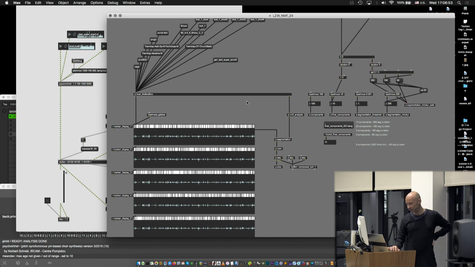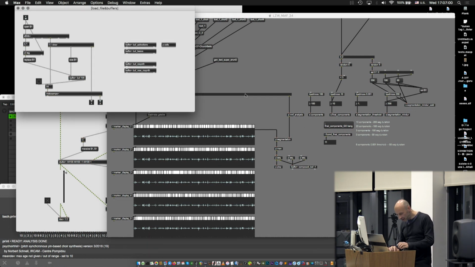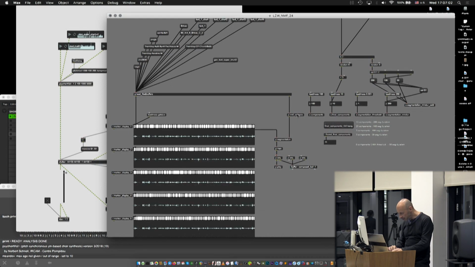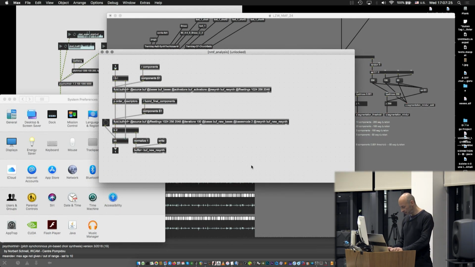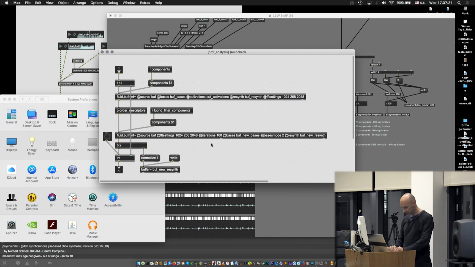So I did a bit of slicing, and then maybe I show you the inside. So, okay, this is very simple, NMF analysis. This is mostly the same as the help patch, okay? So I have a source and I'm doing something.